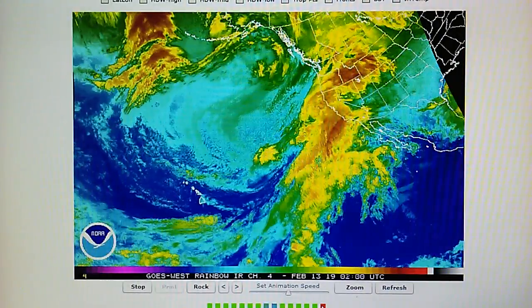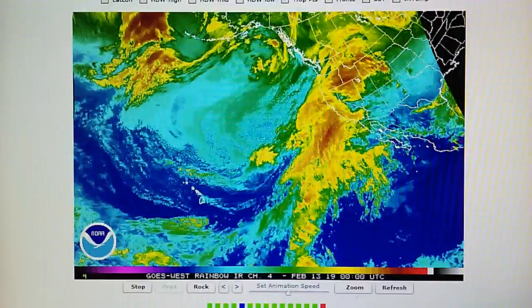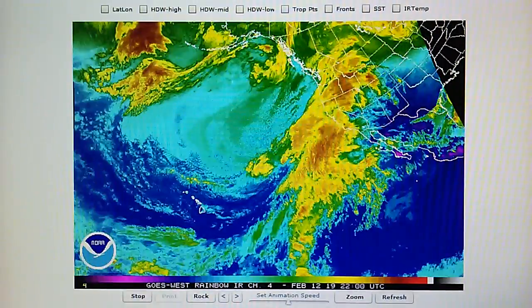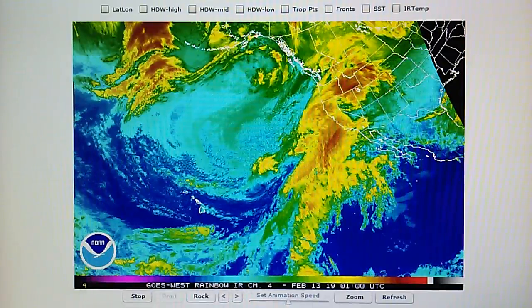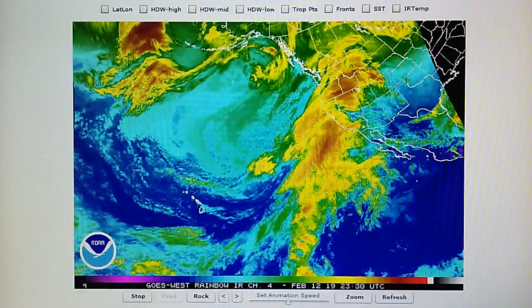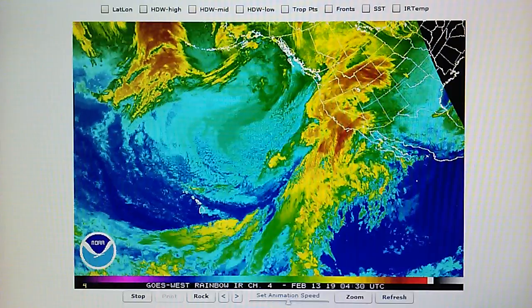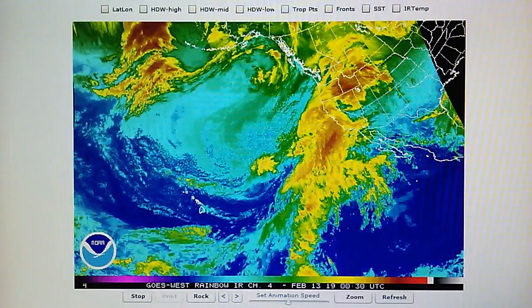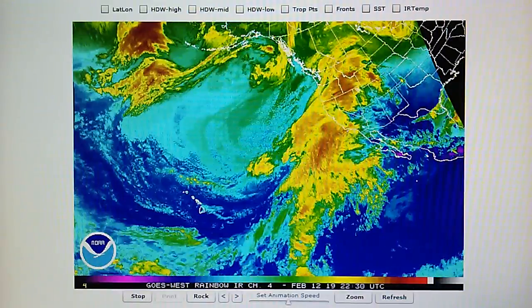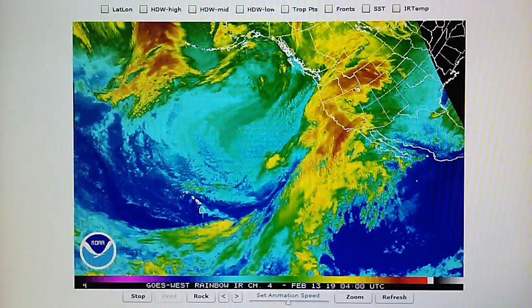We have to have two components for precipitation. We have to have lift in the atmosphere, and we have to have moisture in the atmosphere. So we've got the moisture moving in, but no lift, and that is being prevented by these chemtrail aerosols, and that's why we see these specially equipped jets spraying those aerosols very high in altitude above most of the commercial flight traffic.